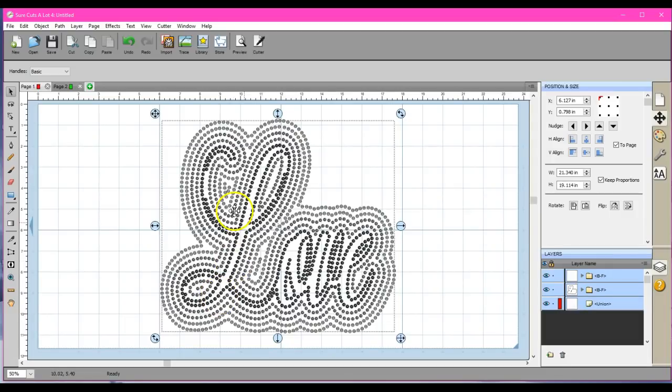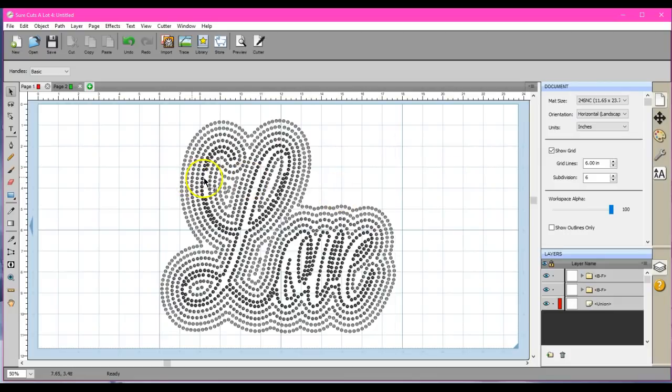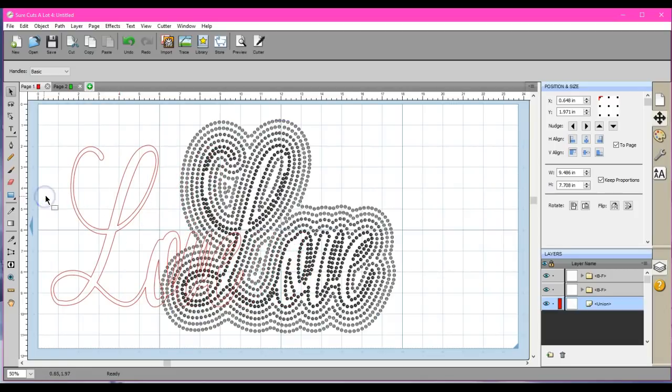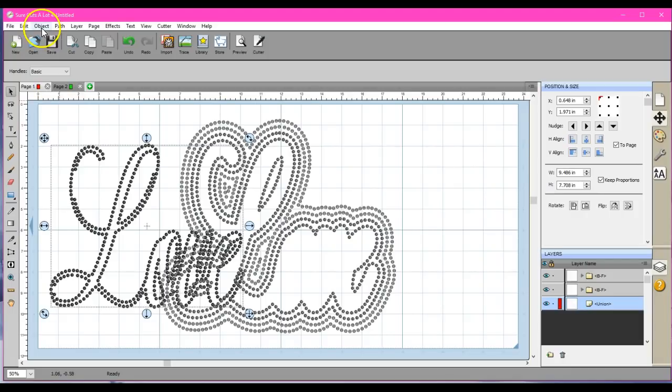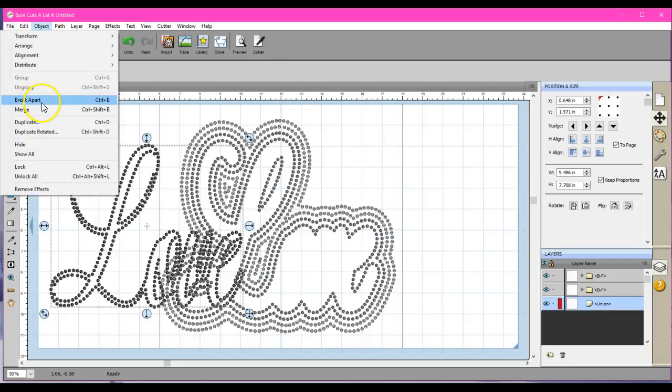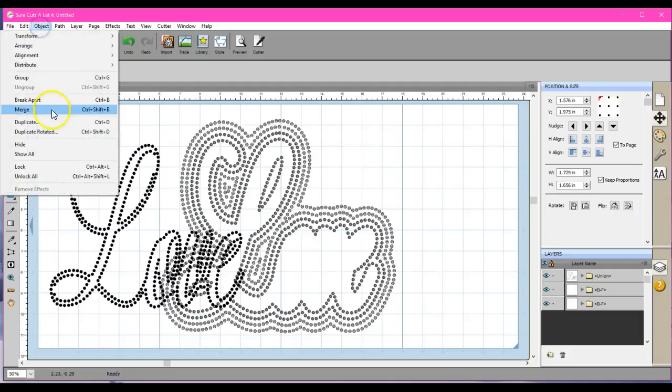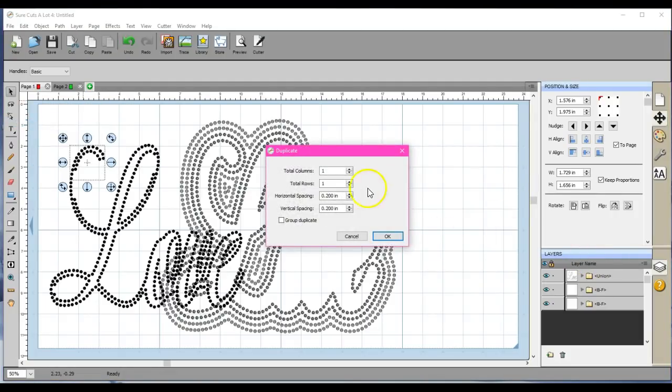Okay? Now you will note in here there are some pieces that I may not like. Okay, so what I can do is I can actually select this piece. Okay, I'm going to pop it out here for a minute. I can come up here to Object. Ungroup's not available. You can click Break Apart. Come in here, Object, Duplicate. Let's put it right beside there.